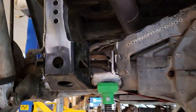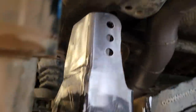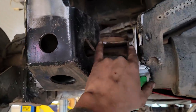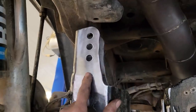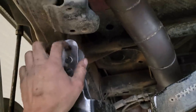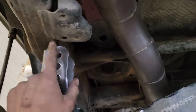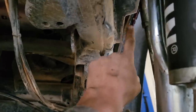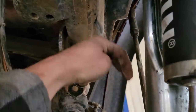All right, so we got it stuffed out. Look at that clearance. She's stuffed out, it's tacked on, it's moved over 3.5 inches, and it's raised 1 inch, about 1.25 inches actually. So the top panhard bar is gonna come all the way up to here. Now we're gonna cut this one off, move it down and out, and make sure that the sway bar link will pass past it. We're gonna set her back down to ride height though. She's at full stuff right now. Full stuff, clearance. Love it.